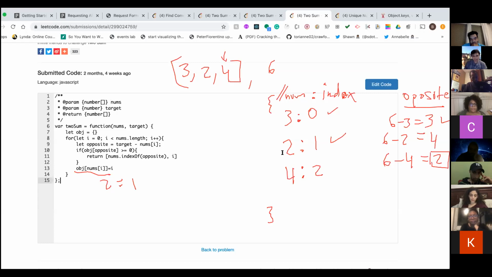Yes, because it's in there already. So we'll return 2 and i. The index was 2, and the value of that you have here, which is 1. That's correct, and we got that there.